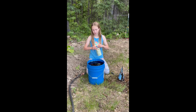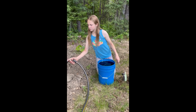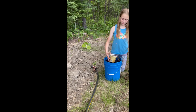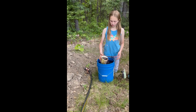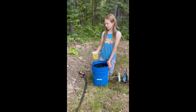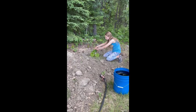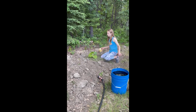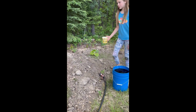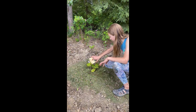So they get this once a week. And that just gives them their nutrients. And all the other days we just spray them with the hose. So we'll just mix this up a little bit. It's not the nicest looking color, but it's got a lot of nutrients in it. So you just do a little bit and we take it to the plant and we just water it with it. You don't need to do too much because we're not watering them so that they're completely soaking. This just carries the nutrients. So now I've got to go and do this through all these plants. So better get started.